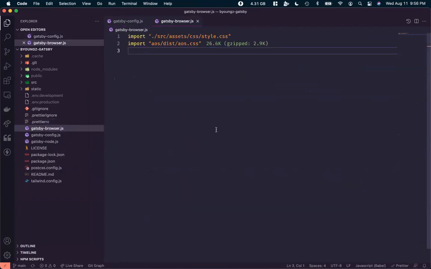The browser file is just a global file where you can add any global styles and JS. So this is my CSS file. After it's compiled, it gets pulled in here. And then I'm using a library for all the animations called Animate on Scroll, and this just imports it to the header. So you can think of this as stuff that will go into your head tag, like JavaScript or CSS, and you can import it into here.